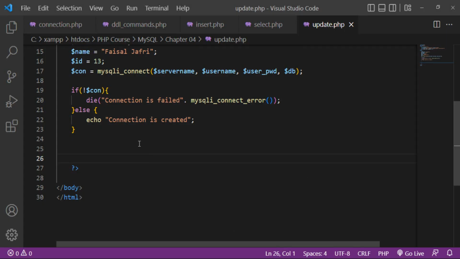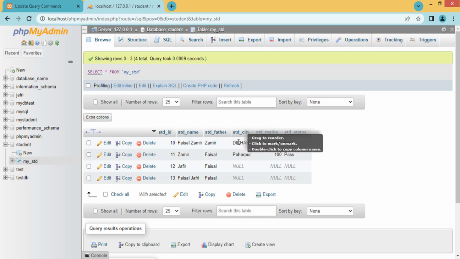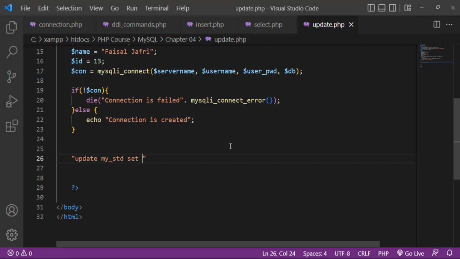Now I have to make a query: UPDATE table name my_std, SET column name std_city, and its value should be, for example, Lower.